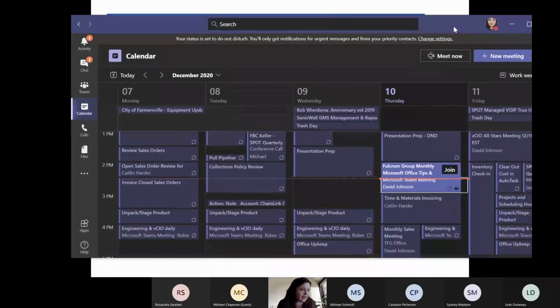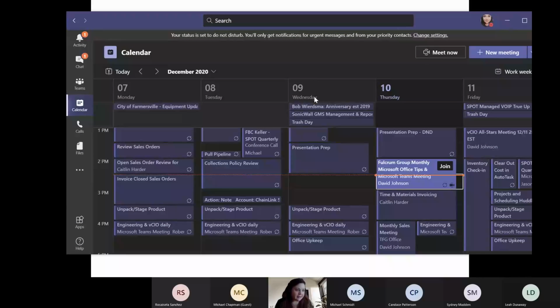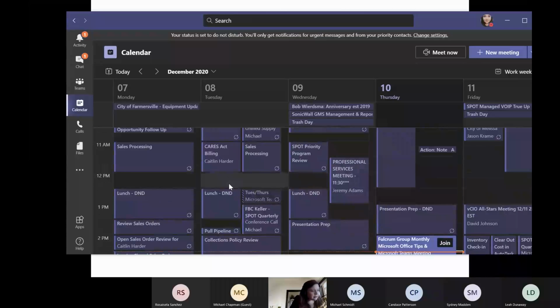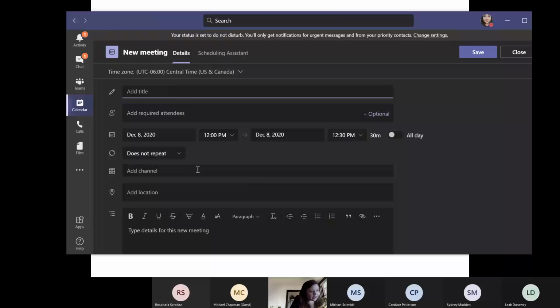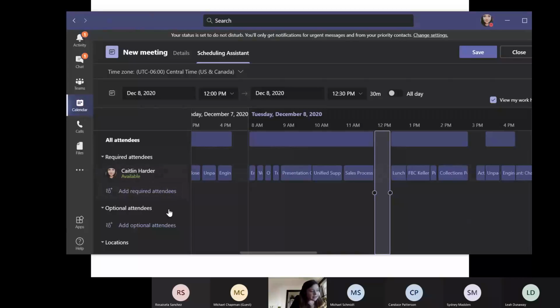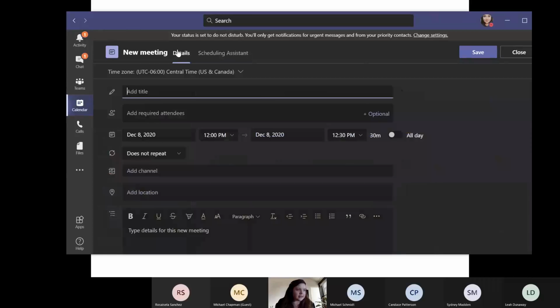Right here, I have my settings in with a black background, and you can also customize. Anything that we make, I can do here. I can create here, and it will also integrate with Outlook and populate over there. I can use my scheduling assistant. I can add people who I want in here, and I can see when they're open. This is a great tool to use if you're having multiple people attend a meeting. That way you can see how their week looks and how much time you have with them. You can send it off and all that.